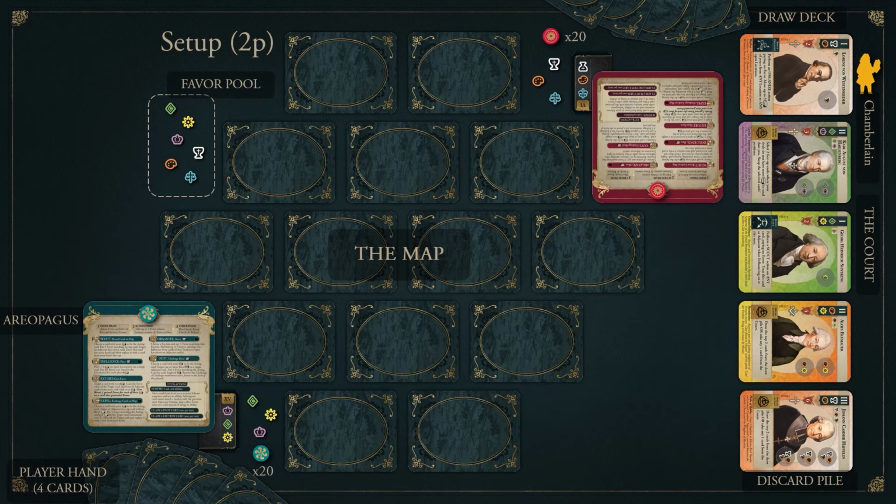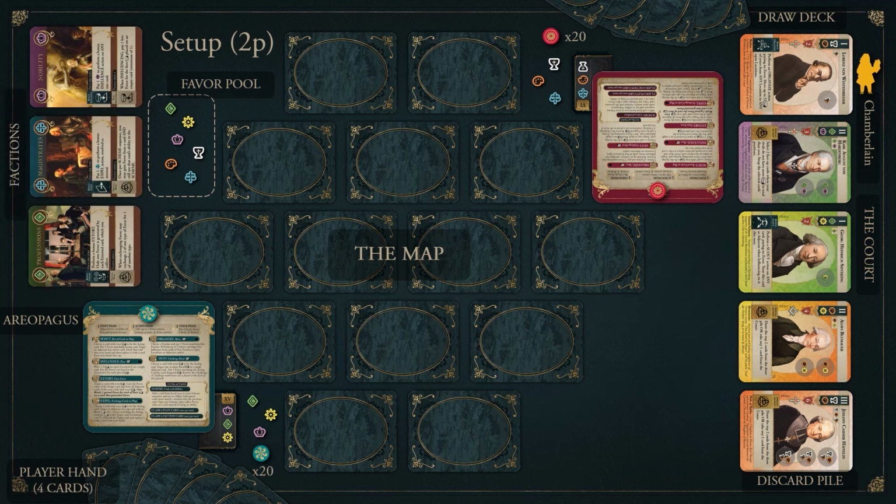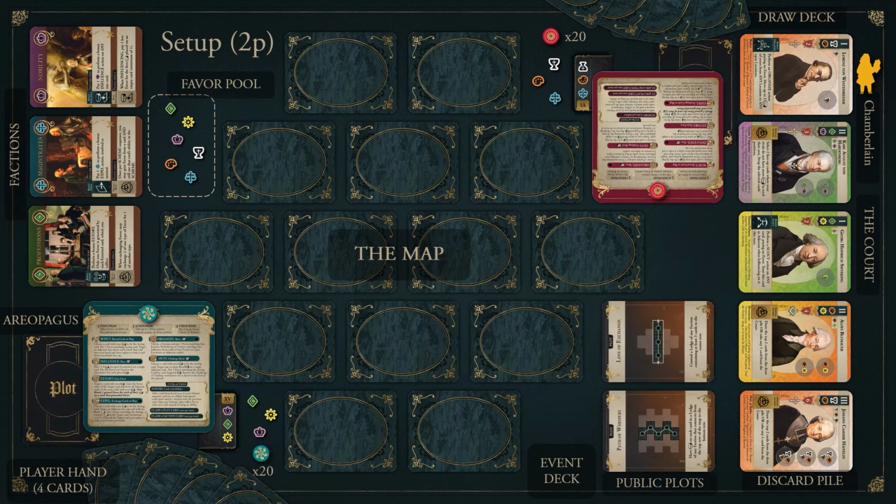Each player has a starting Areopagus card, which also serves as a player aid. They're going to put a contact card that's randomly dealt out to each underneath that shows the starting favor that they'll start with, and they'll take all of their influence discs as well. Each faction has a faction card associated with it, and in a 2-player game, you'll randomly take 3 of those, and those will be available over the course of the game. An event deck will be set up. And then lastly, we'll distribute plots. So there'll be 2 public plot cards that are laid out at the start of the game that any player can try to achieve and work towards. And then each player will also have their own individual plot card that they keep hidden and keep to themselves, but that they can also be working towards.